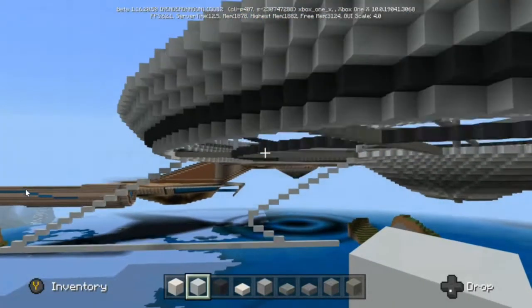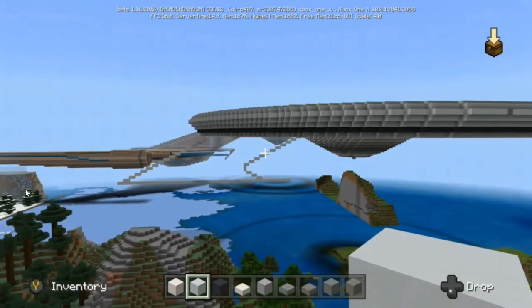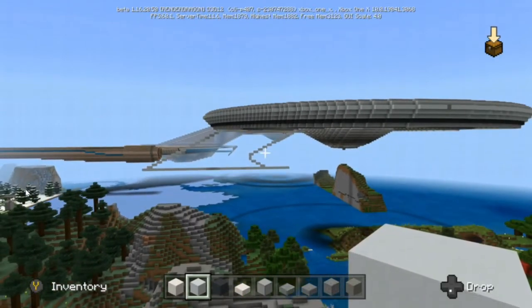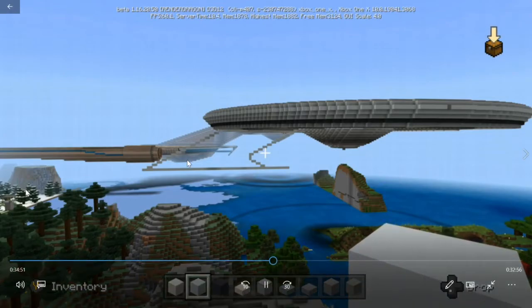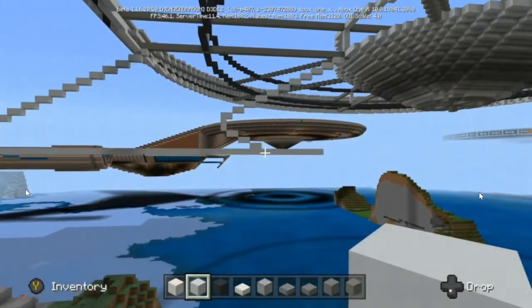Doesn't look bad at all. That actually looks really good. This is one of the areas that if you don't have a tutorial to go off of, this can take quite a while, because as you can see, you literally just have to look at this thing and eye it out and see if your proportion is correct with the rest of the ship. I think we're looking pretty good.